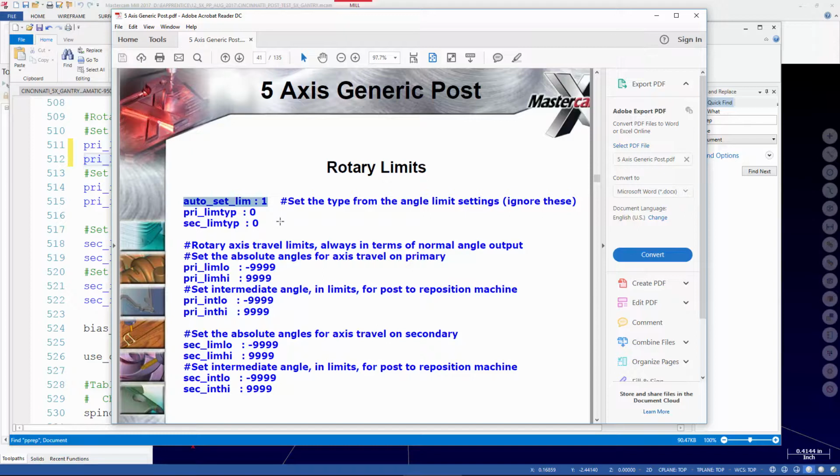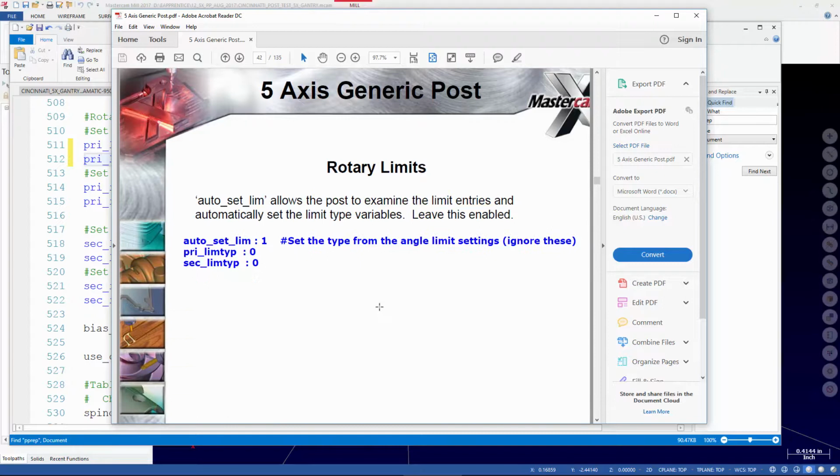So when auto set limb is turned on, set to 1, we essentially ignore these two variables here, and MP will look at your primary limits and your secondary limit settings, and it will automatically figure out primary limb type and secondary limb type for you.